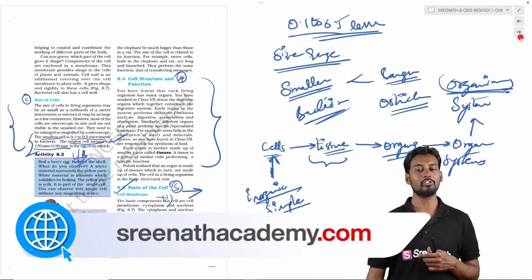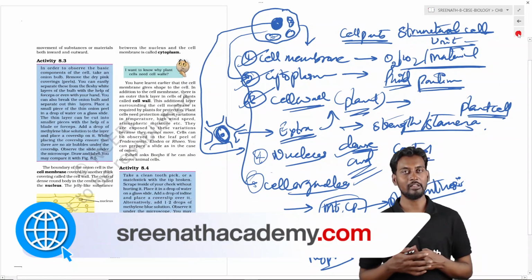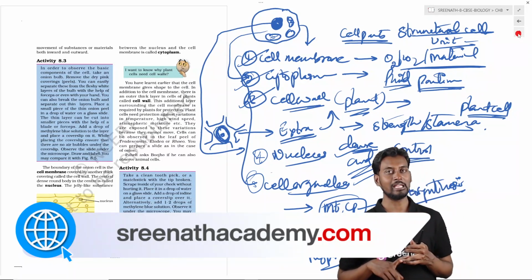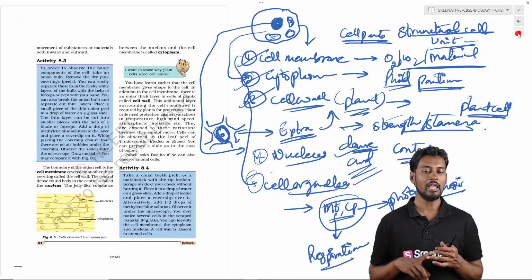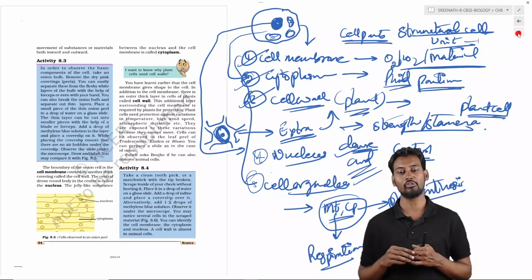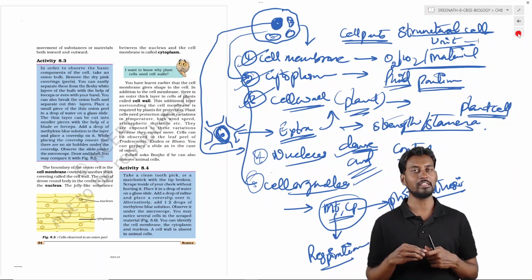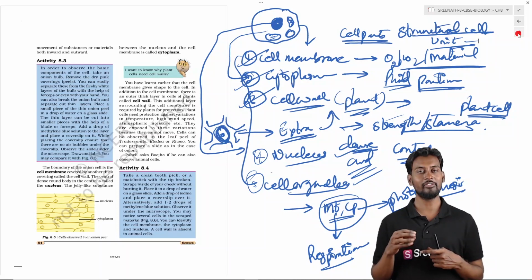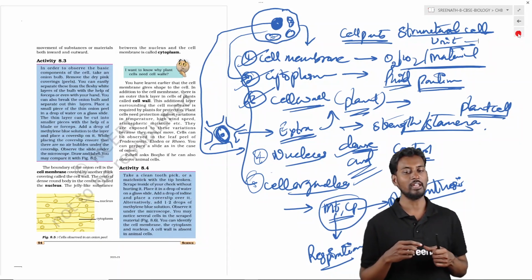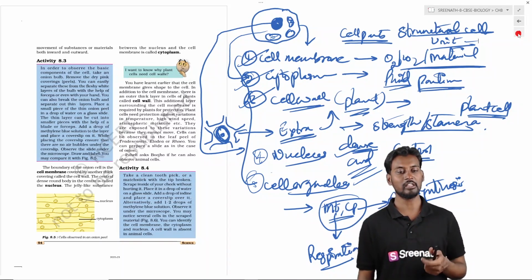And coming to the parts of the cells, we will be discussing the cell membrane, which is the boundary of the cell, cytoplasm, which makes up the fluid part of the cell, and the cell wall, which is an extra layer covering the entire cell membrane, that is of the plant cell. And also the nucleus, which is a dense body present in the center of the cell, and also cell organelles which are present within the cytoplasm.